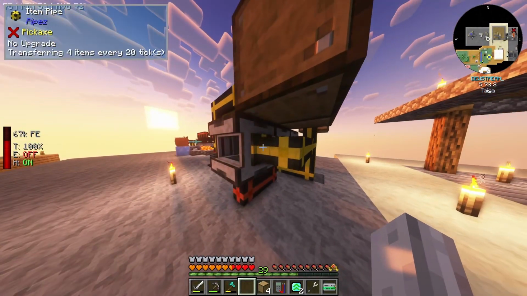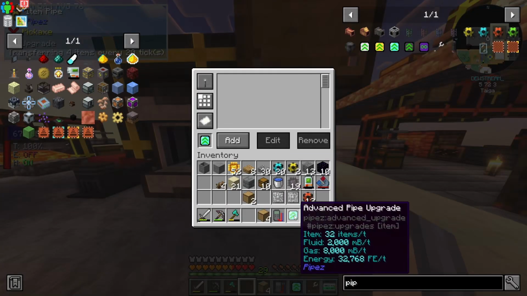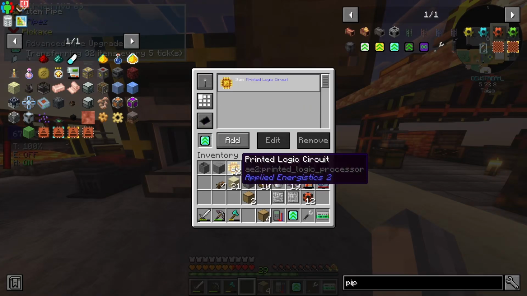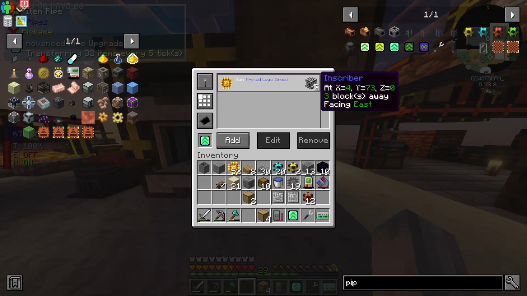The next thing I'm going to do is come over to our gold inscriber, open this guy up, chuck in one of these pipe upgrades, change the filter mode to blacklist, shift click in our printed logic circuit, open him up, and I'm going to say, hey, you're actually not allowed to go to this destination right there. And we'll click submit. And so that should work.